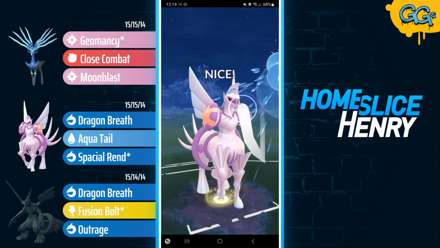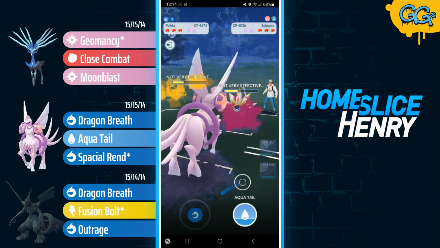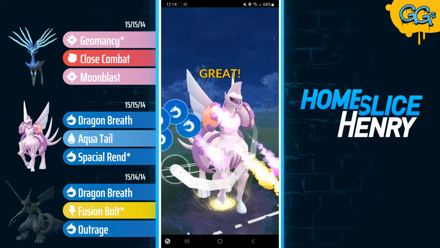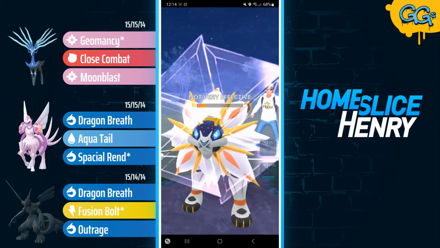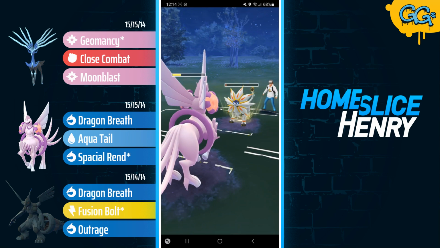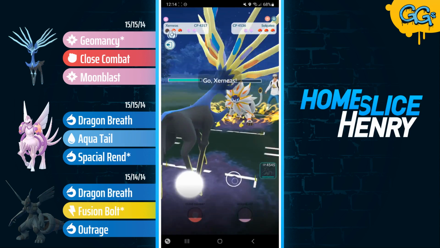But I switch into the Palkia right away, I'm down on energy, and the Aqua Tail plus Spatial Rend combo is not enough to knock out, meaning that my opponent is going to be able to win the zeros here. That's a bit unfortunate, but to be fair, this team as a whole is pretty good into the Palkia, so I'm just going to let this go and instead go for an aggressive Geomancy farm down.